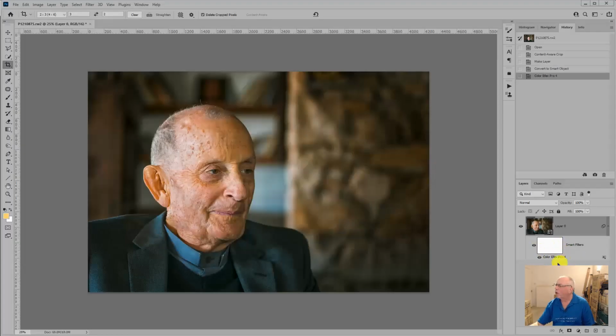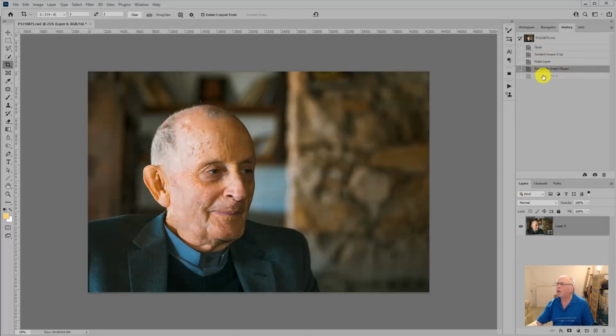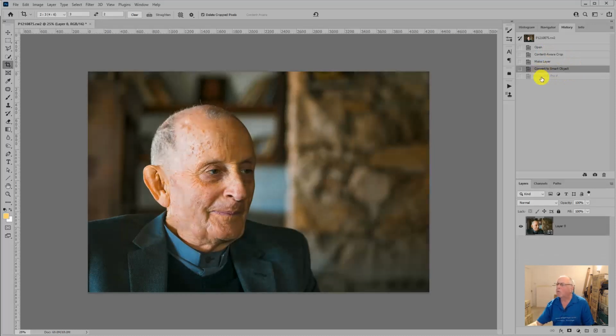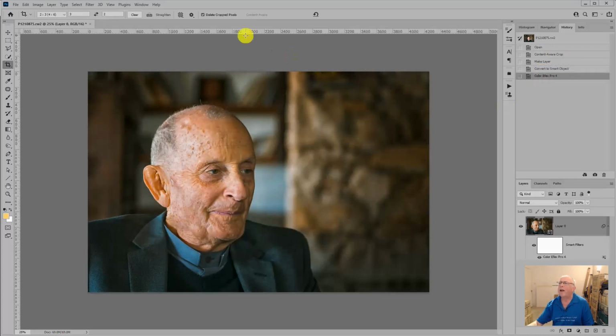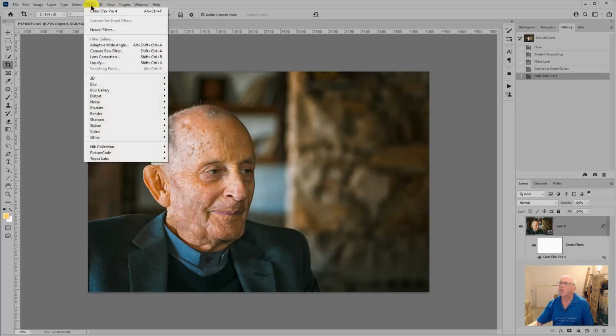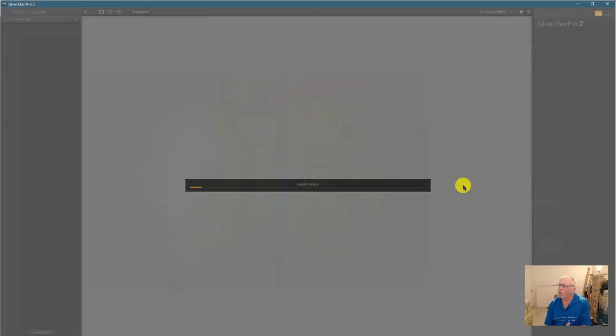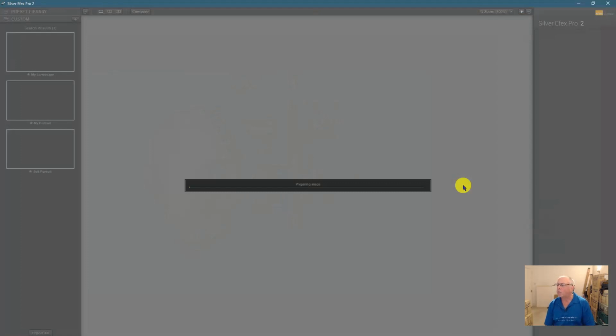So you can see what we've got here is this color effects. It's added it with a mask and the smart filter underneath. So if we just go back to the before and the after, there you can see we've got a lot more light on his face. We've got a lot more detail in there. So now we're going to convert it to black and white. So we'll go back to Filter, Nik Collection, Silver Effects, and this will open it in Silver Effects for us. So we're taking what we've already done and we're now adding to it.